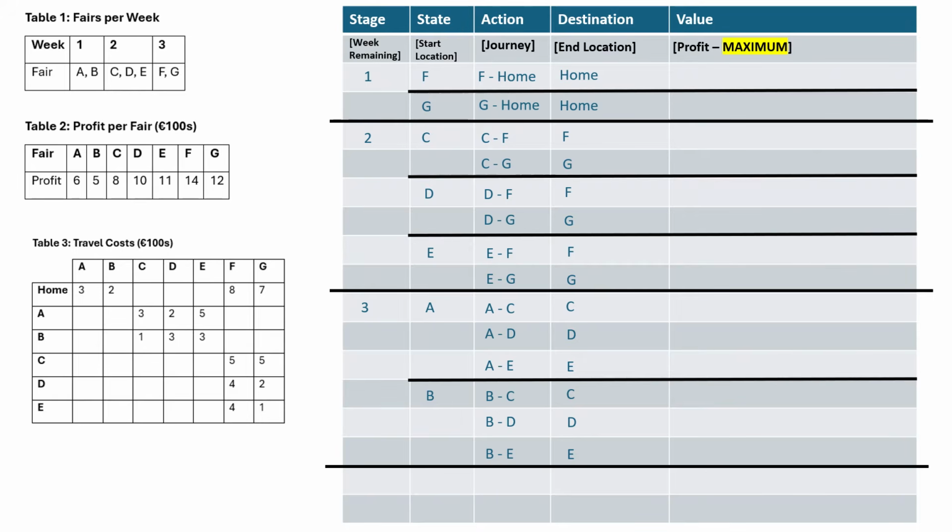Now, you might think he's done, but remember, he had to start and end at home, which means at the last stage, so stage 4, and again, you might be like, there's only 3 weeks. But if we think about each of our stages, we're at the very start of our week 1. So here, he has to start from home. So here at home, he can either go to Fair A or Fair B. So that's our table complete.